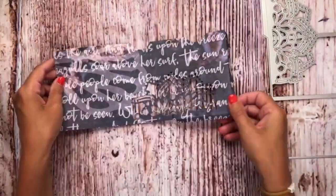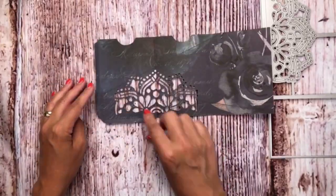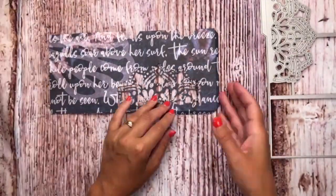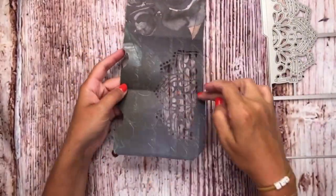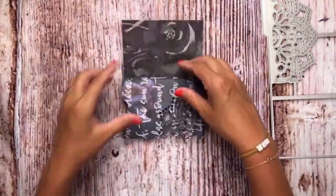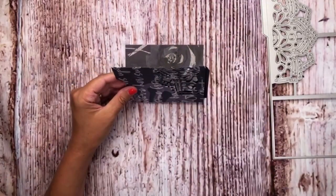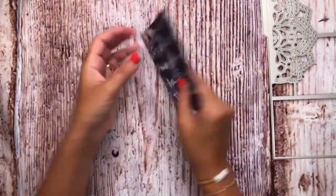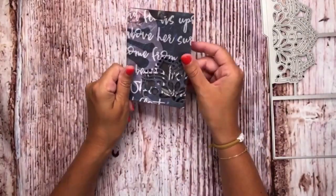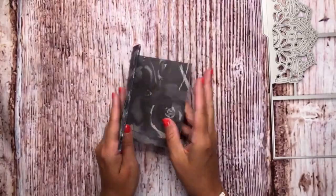So here you see it, and some people have some trouble on how to fold this. So there are 2 sides that you have to fold in, and then you have to help it a little bit where the mandala is cut out, because of course those are some delicate papers and you have to use your fingers a bit to help it fold so you won't tear it.